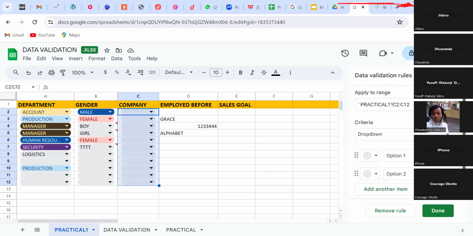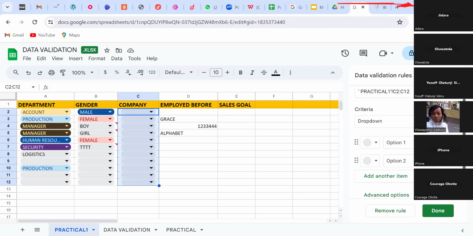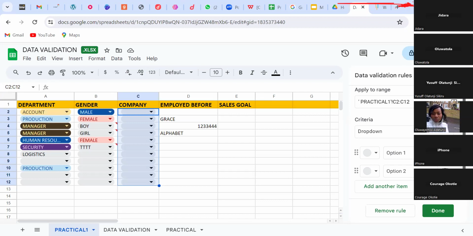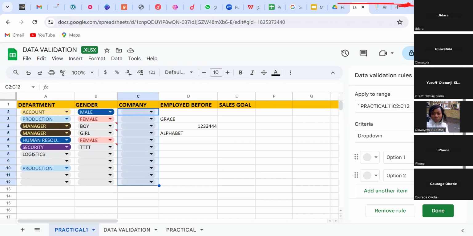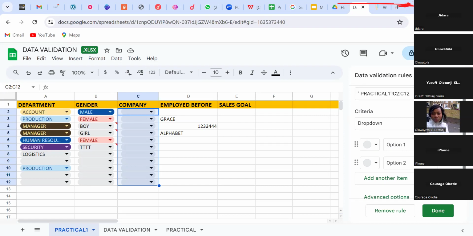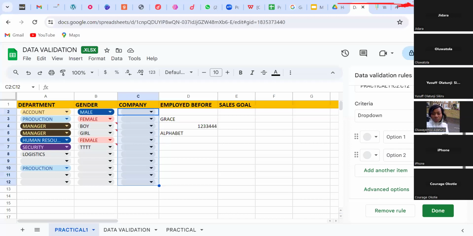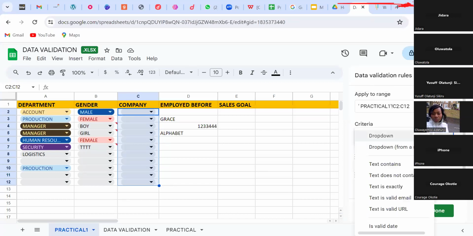All right, so let's select add rule. In this instance, I'm going to be introducing some things. Maybe when we advance to the intermediary level, there are some of the things that we're also going to be learning. But if you don't get it now, don't worry. You'll still get it later.